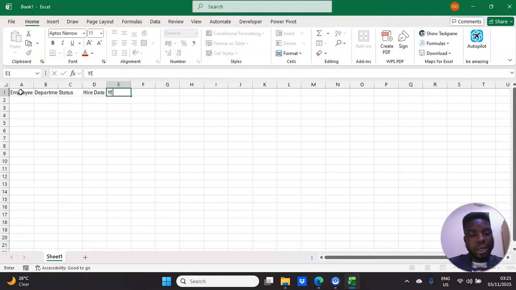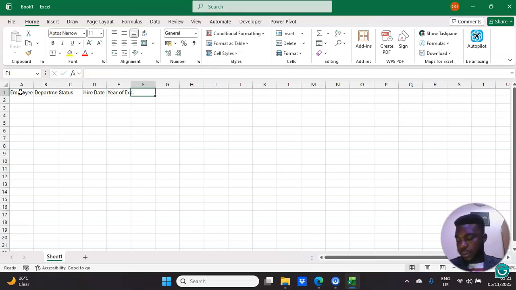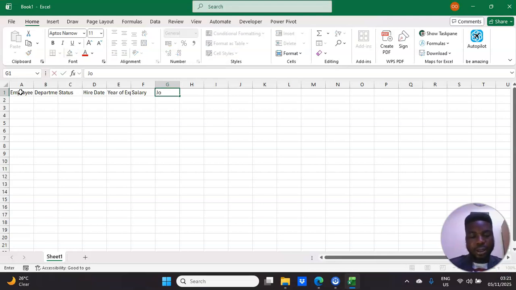I want to put in the years of experience that they bring into service. Years of experience, let's call it years of exp, right? I want to put in the salary, right? And then lastly, let's just have another column for job rating.